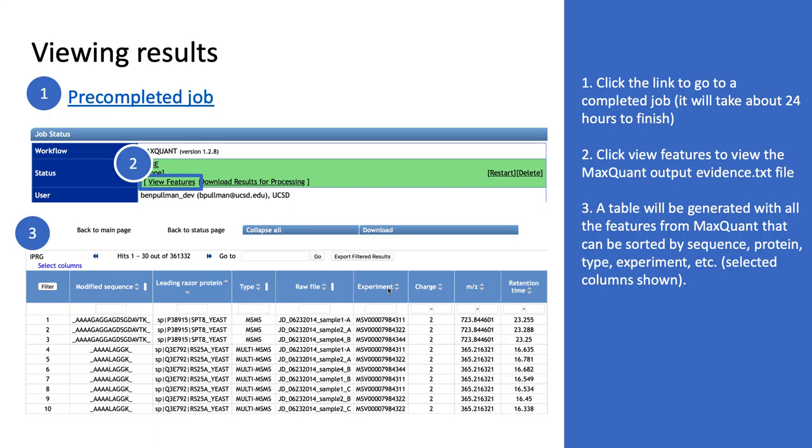So another thing you might have noticed is that even though this is 360,000 rows, it loads relatively quickly because it is running on the server side and it only sends you 30 results at a time. So it's only the page you're looking at. It doesn't force you to download everything because you're not likely to want to look at everything. So if you want to filter or sort, it does all of those things on the server side and then sends you only the ones you're interested in.